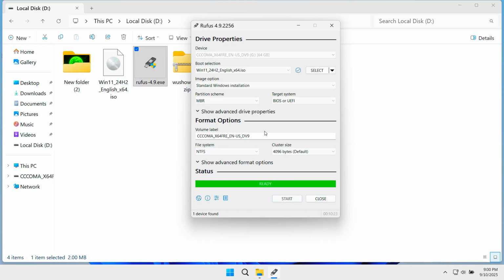Okay, once done, we need to boot into the Windows recovery environment from our Windows 11 bootable USB.